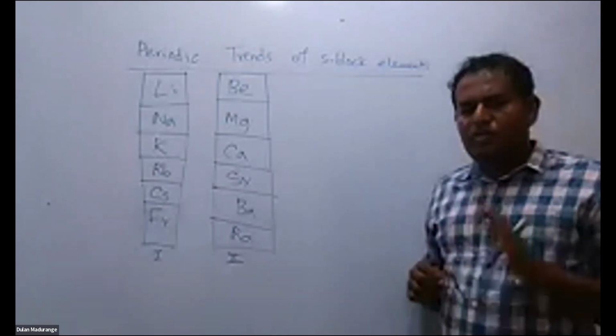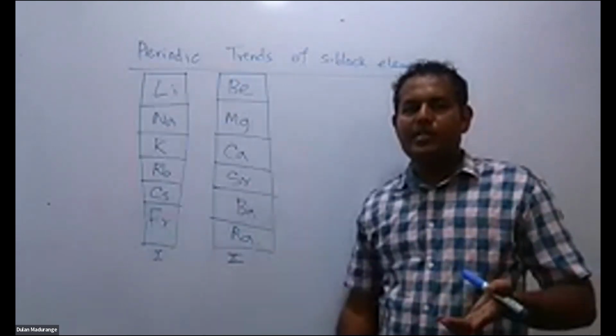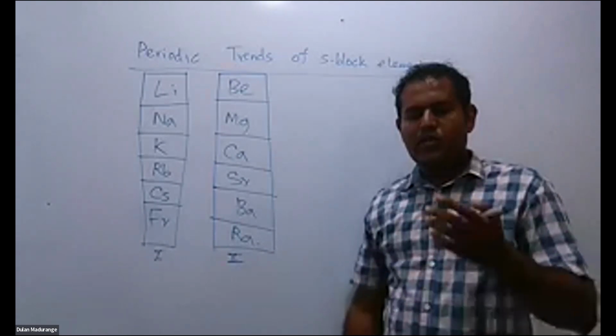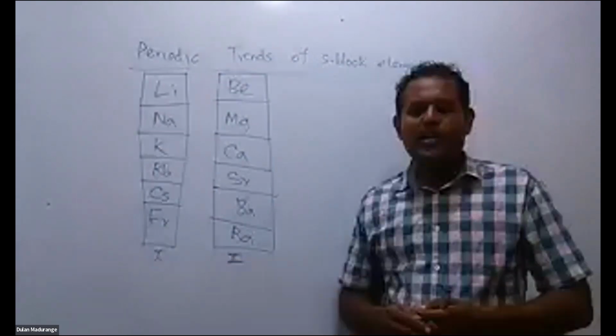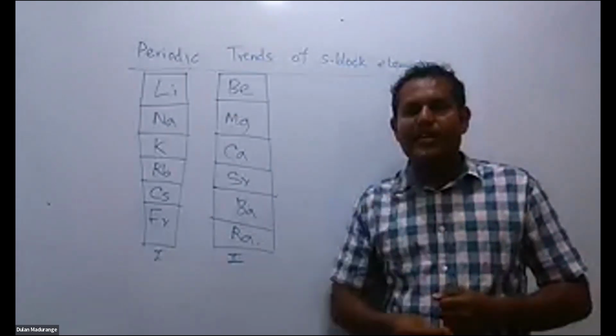So then actually, why are we not categorizing hydrogen with the S block? That's the main question. First of all, tell me the reason to categorize hydrogen with the S block. Why must we categorize hydrogen there?